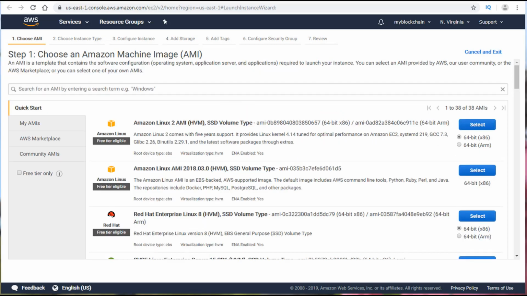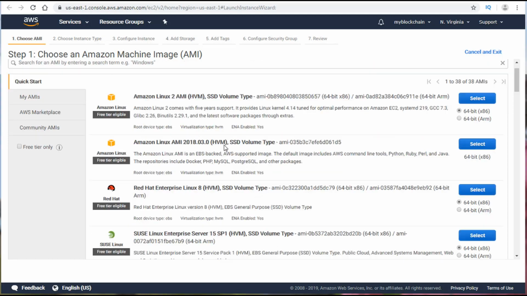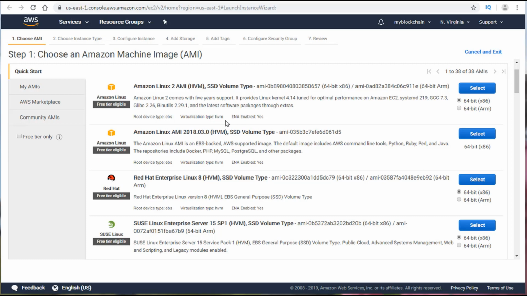It really depends on what your requirements are. Is it for development or is it for production? In this case, for test development and training, we could just go ahead and select a free tier eligible AMI, and it would be just fine. It would meet the requirements. There's no issues of that.